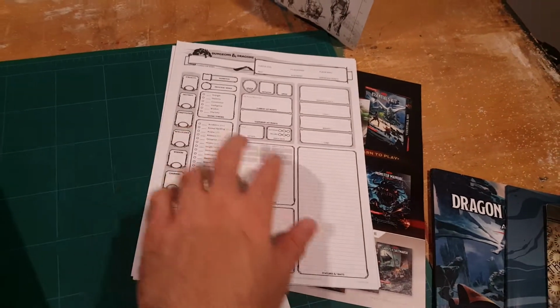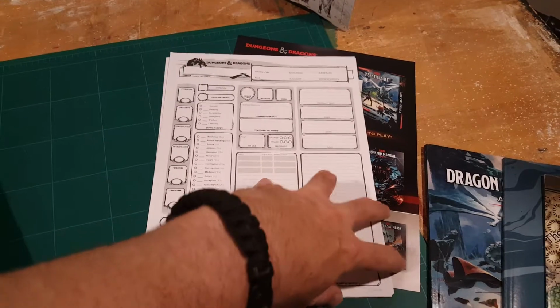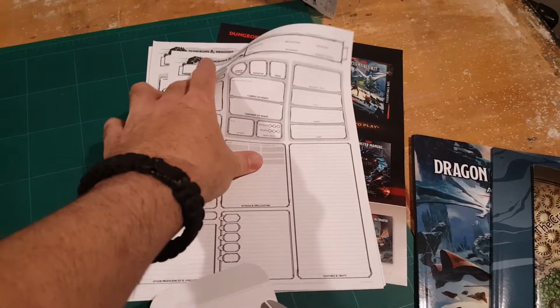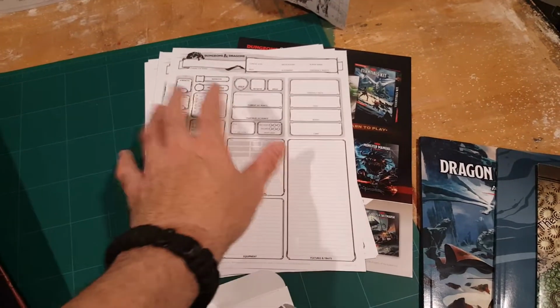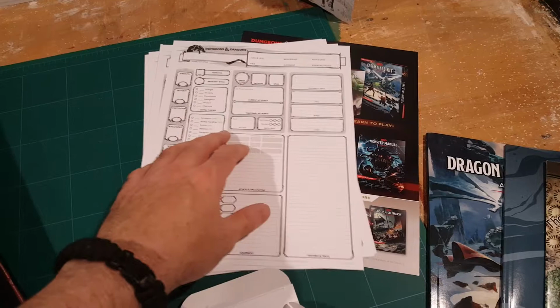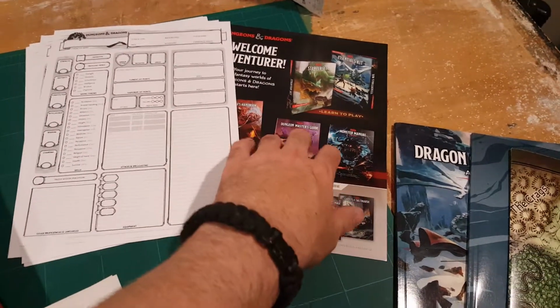The difference here between this set and the starter set is these are blank character sheets. You get 6 of them. They're kind of a higher grade heavy stock paper, blank on both sides. Obviously you can get these online too if you don't want to write on the materials that you get with the package. Finally, marketing materials.